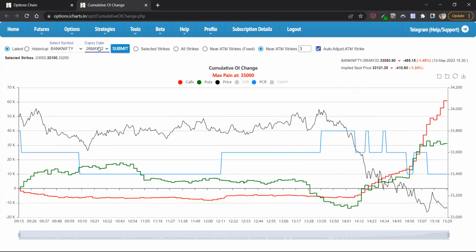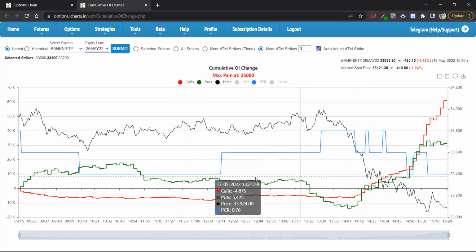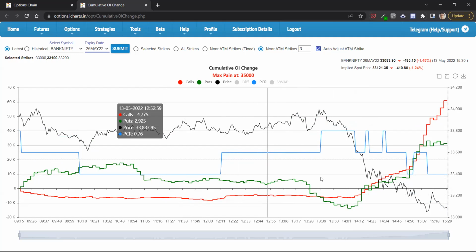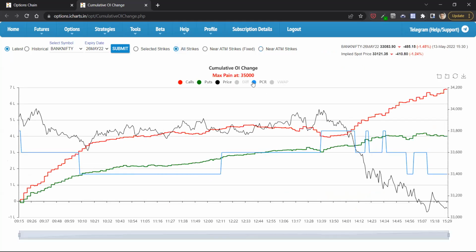If they are intraday, then you will still have to use the weekly expiry only, because that will give you the most active, current data. But if you're trading positional, if you're going to hold the position for a few days, then you would probably look at monthly expiry. And we should prefer all strikes in that case. Yeah, all strikes is preferable. Yes, very true.